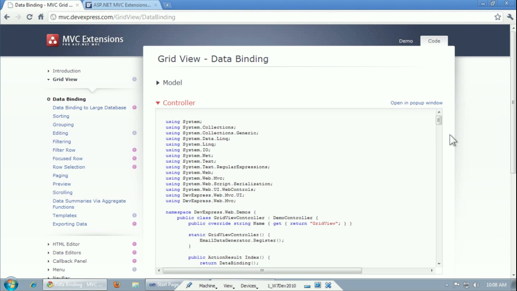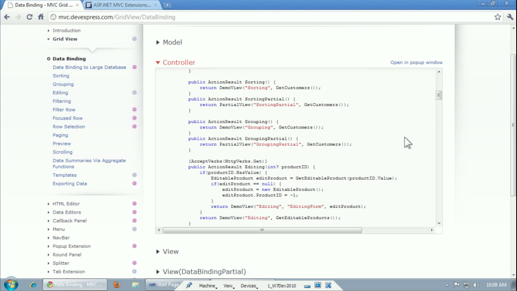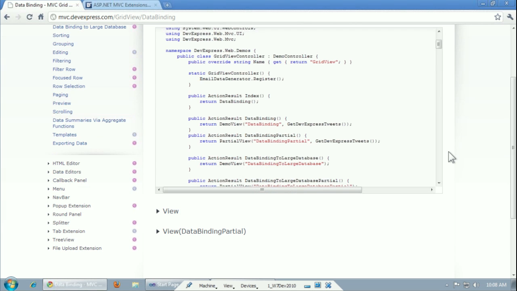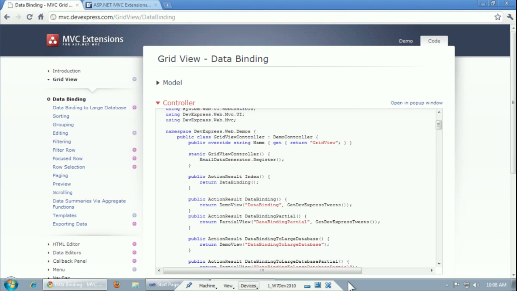And the reason why we don't separate these out into each controller is because then you'd have a lot of controllers versus one controller. So this was a design decision we made, because all of the code that you see here is also available locally on your machine. So if you launch the demo center, let me just show you that real quick. We've installed this in your local IIS Express so that you can, I shouldn't say IIS Express, it's just been released, so many of you probably still have the old Cassini-based one.